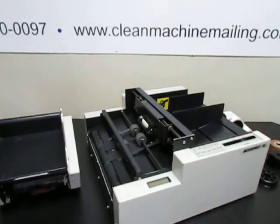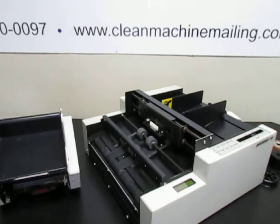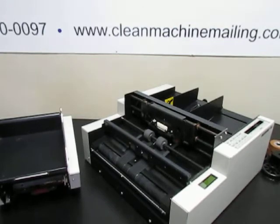So for troubleshooting, a lot of the times if you're having issues where it's not stamping or it's streaking stamps or labels or whatever you're putting on, it's because the sensors are dirty, so you would need to clean the sensors. On this machine there's a media sensor that detects when the material is coming through, and there's a label sensor that detects when the stamp is ready.